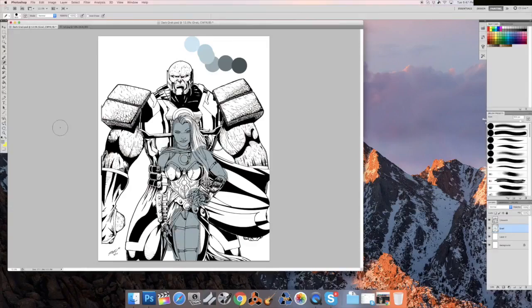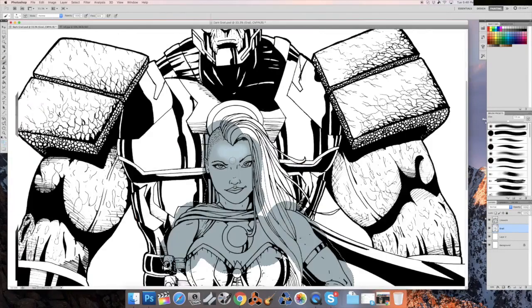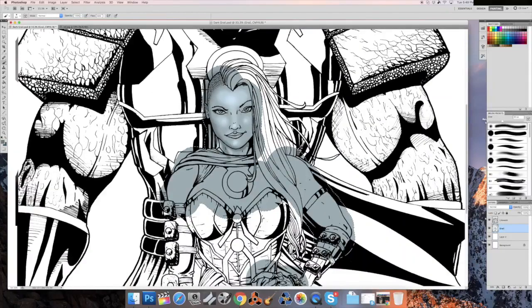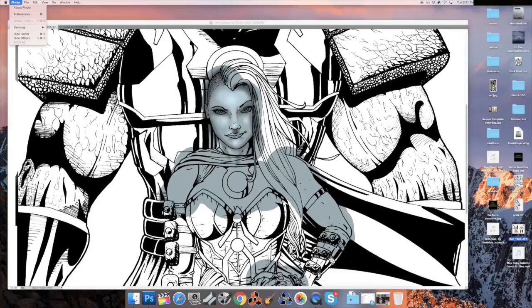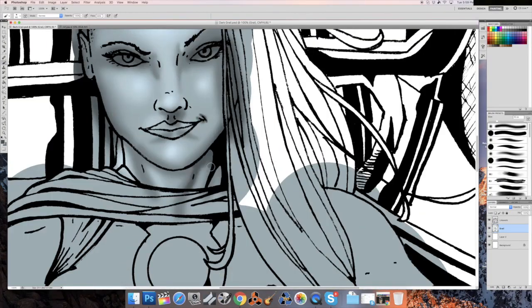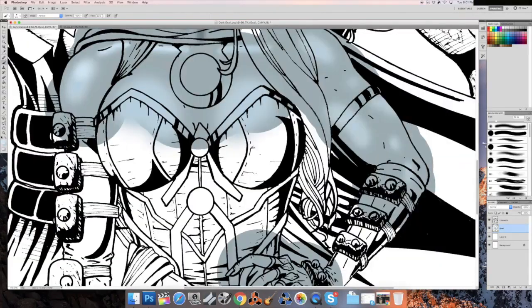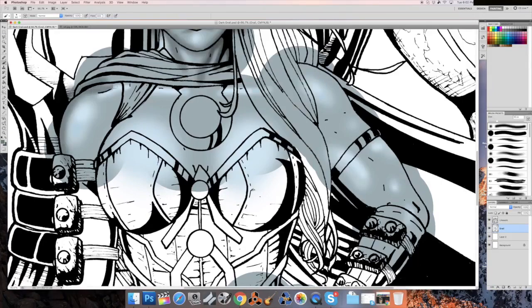Okay, so I'm sure people would rather see me do my Transformer work, and I get that, and that's coming. This was just kind of a trial situation to see if I actually could do this. So this is actually coloring Grail and Darkseid of DC Comics fame, which you may or may not be familiar with, but they're pretty cool characters. And Grail is a relatively new character, so I wanted to draw her, and figured I might as well draw Darkseid at the same time.